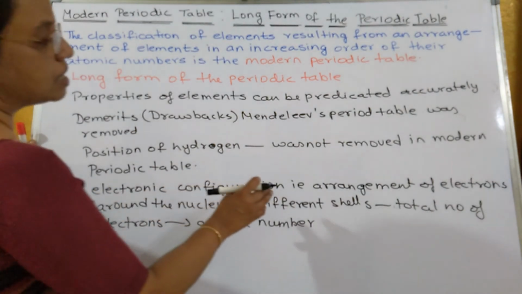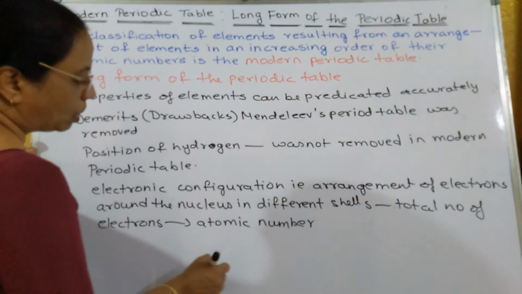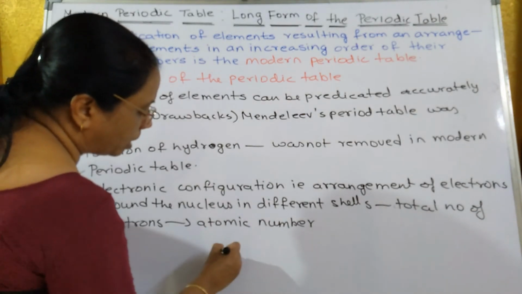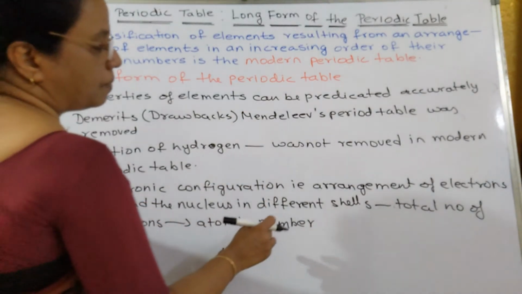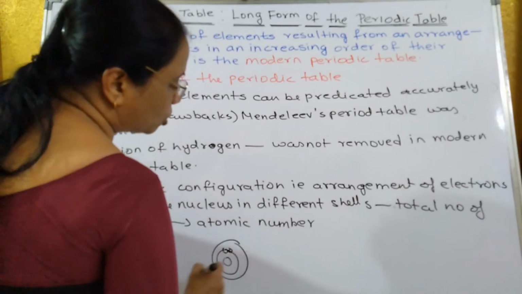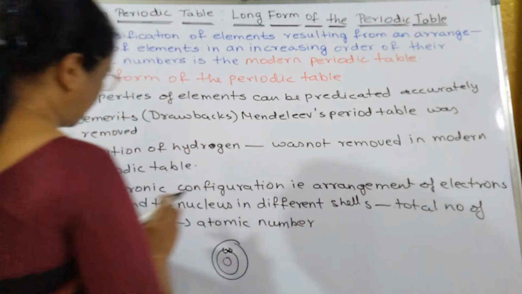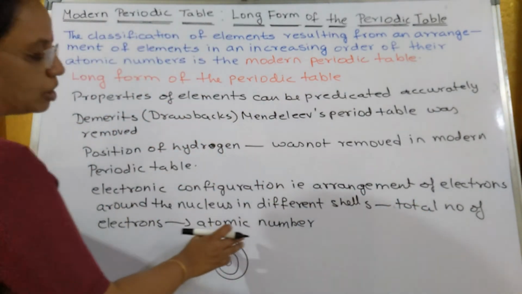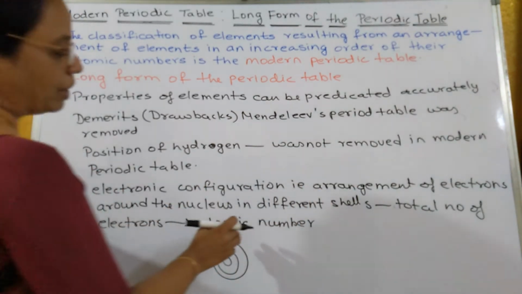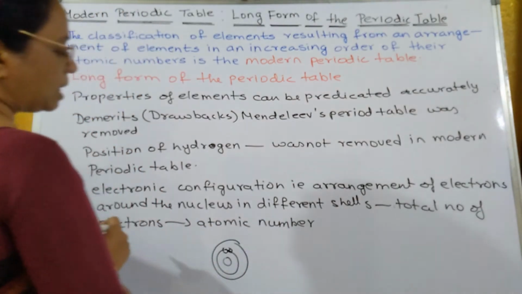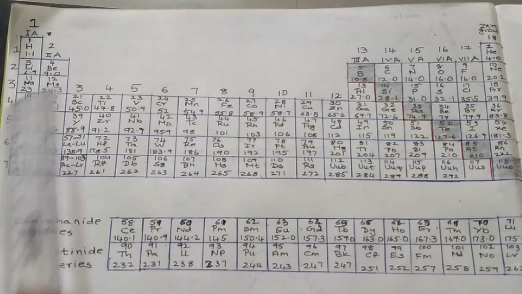तो इलेक्ट्रॉनिक कॉन्फ़िगरेशन क्या है, दैट इज़ अरेंजमेंट। मतलब इलेक्ट्रॉन्स का अरेंजमेंट। न्यूक्लियस के चारों ओर electrons revolve around the nucleus. So the arrangement of electrons around the nucleus in different shells, K shell, L shells, उसको different shells में कैसे arrange करता है, वो किसके ऊपर depend करता है, टोटल नंबर ऑफ इलेक्ट्रॉन। टोटल नंबर ऑफ इलेक्ट्रॉन्स को क्या बोलता है, एटॉमिक नंबर। अगर 8 इलेक्ट्रॉन है तो एटॉमिक नंबर उसका 8 रहेगा, अगर 7 इलेक्ट्रॉन है तो एटॉमिक नंबर उसका 7 रहेगा। Now this is a modern periodic table.